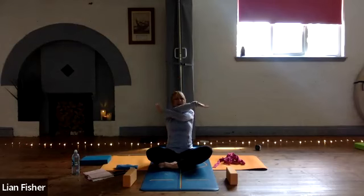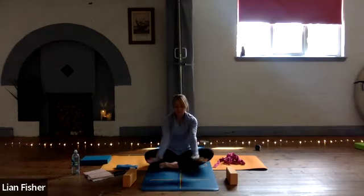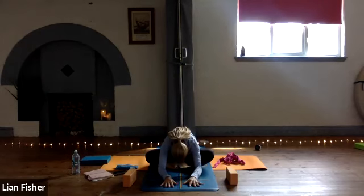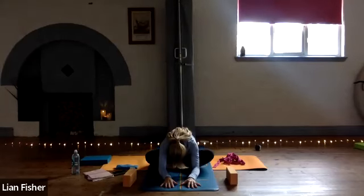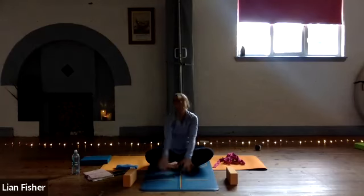And then exhale, hands onto the elbows again. Reaching. See if you can take it back a little bit further. Keep the chin lifted. Inhale. Lovely. And then taking the hands forward, walk yourself forward and take it into a nice fold. Exhale down. Inhale. Exhale. And breathe yourself back up.